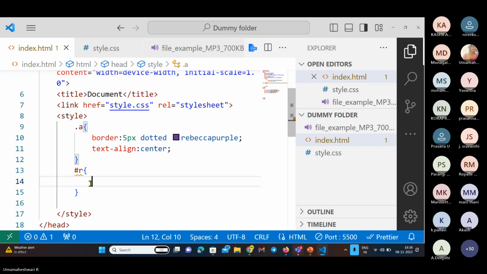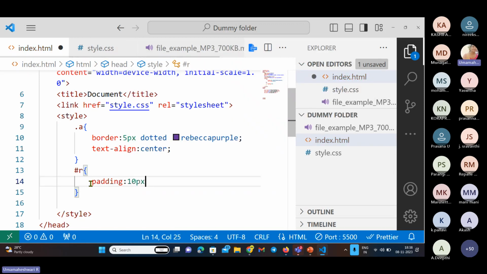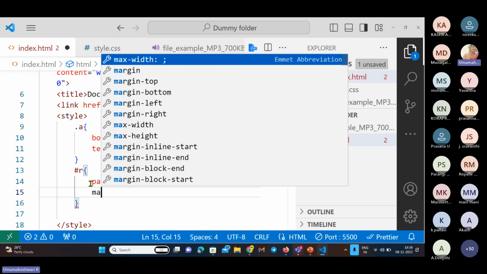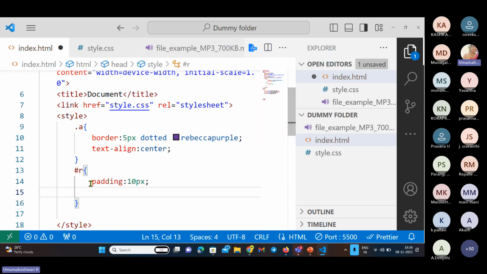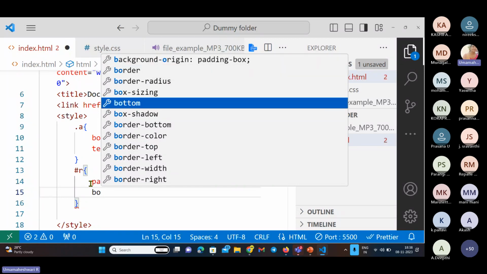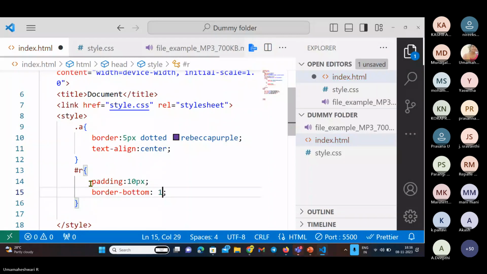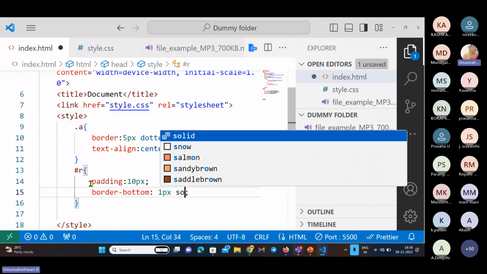Let me give some padding value for this one, 10 pixel, and margin, I don't want margin. Border bottom, let me give some value.